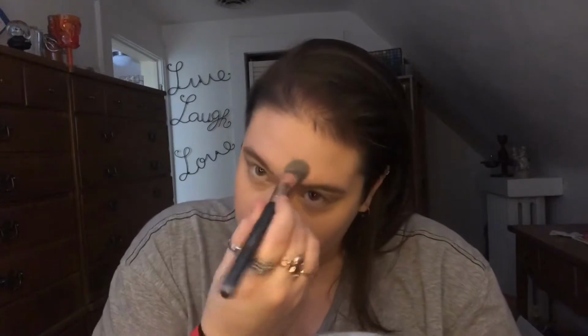Okay. So after that, I do still have some in my brush. So I just like to do my chin, a little bit of the nose. It's not going to be much. The very last step that we're going to do is we're going to set our face. Okay. So now that we have all these liquids on our face, we want to set it with a powder. So that's what we're going to do next.